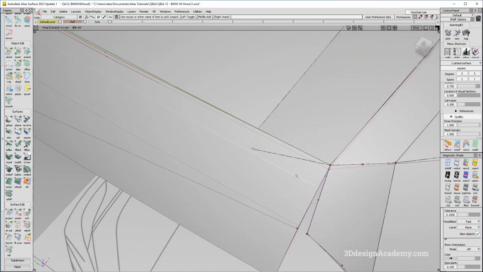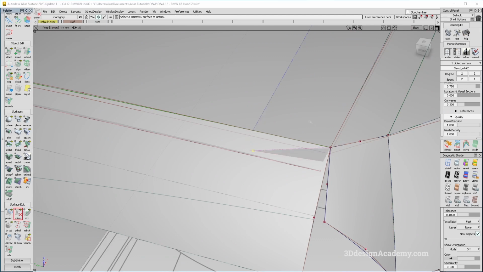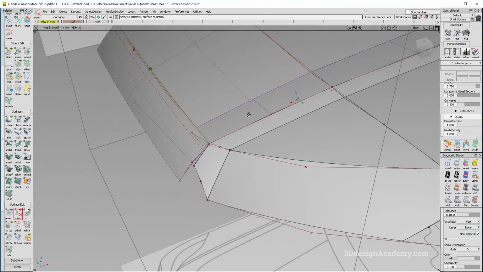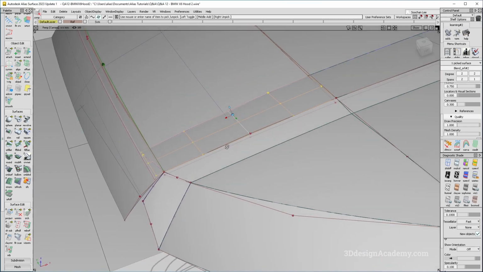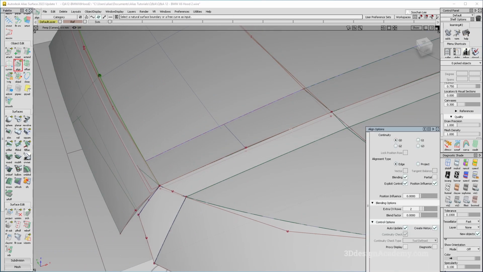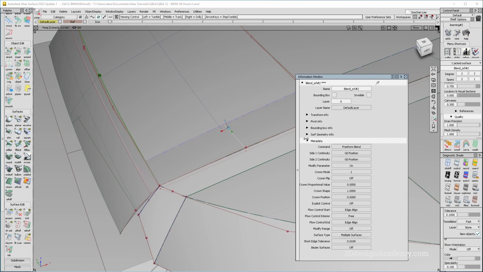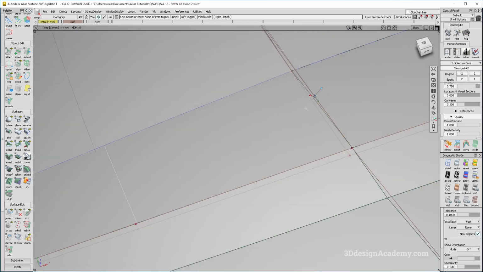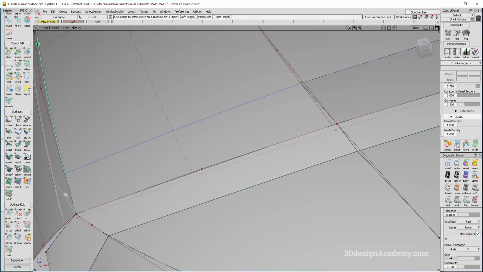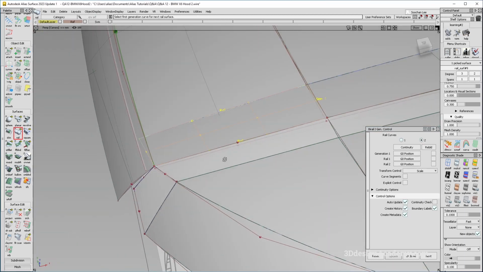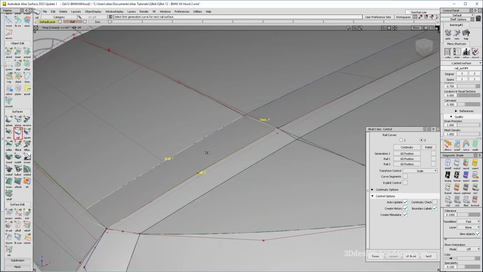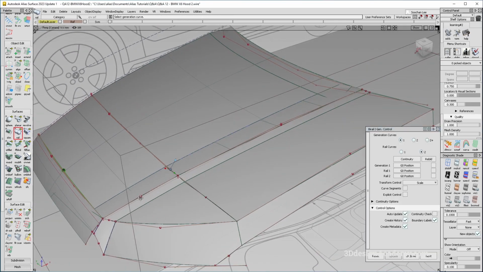I'm just going to intersect between the two, so let's untrim this one. Actually, before I do that, let's make sure that this one doesn't have a lot of spans. Right now it's got 2 degrees, it's 2 spans. So let's take a look. It's just a freeform blend. You can keep a freeform blend, or you can also do a bi-rail. It doesn't really matter as long as you have a nice surface. So I'm going to hit this one, and this one over here, and that automatically takes care of it, and you've got a single span surface there.